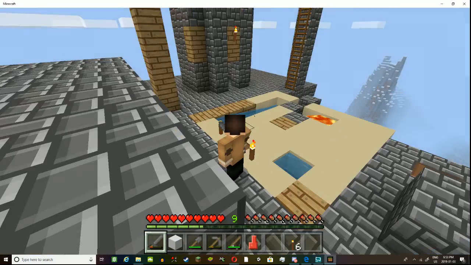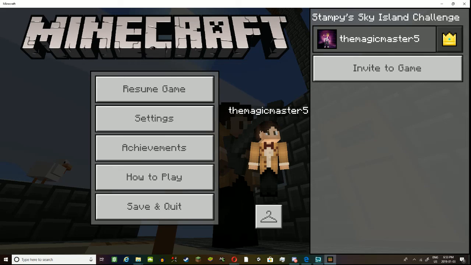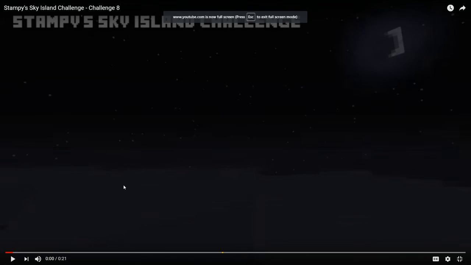Right. Stampy, I think you're going a bit too easy on us. I'm actually excited for a slightly harder challenge now. So, on to challenge number 8. We just did a 3-in-1 video. So, what is challenge number 8? Why don't you let us all know? I didn't plan this, I promise.